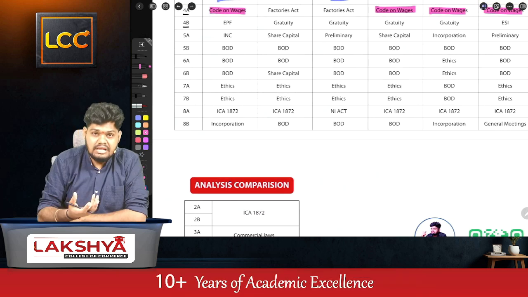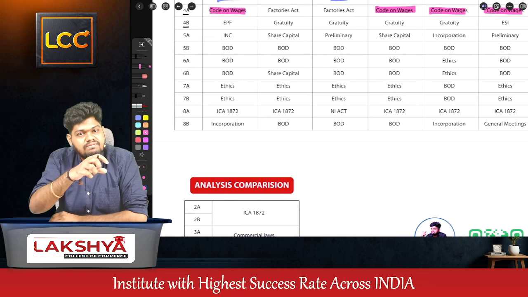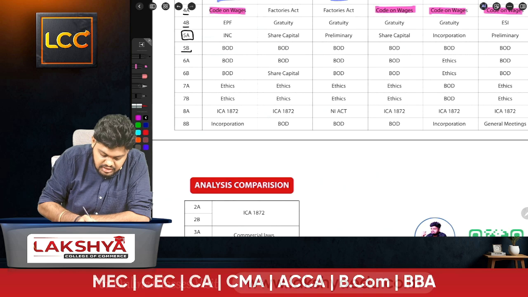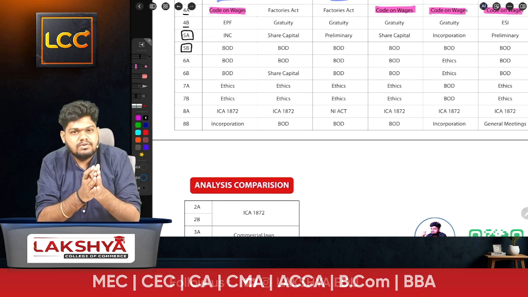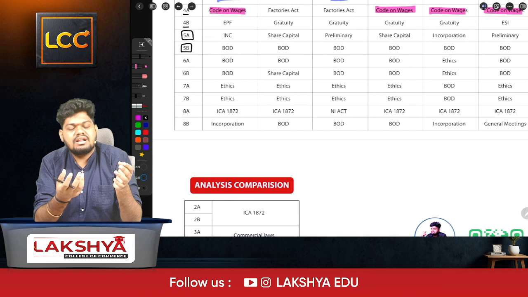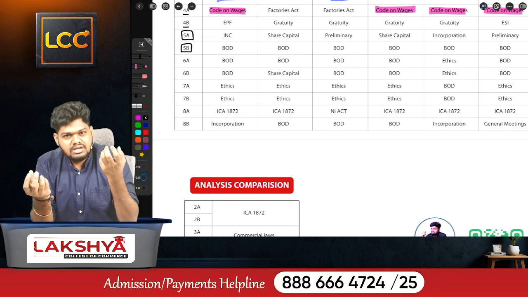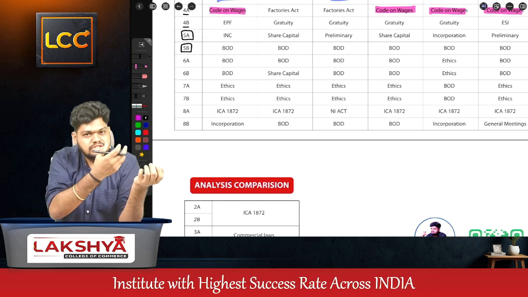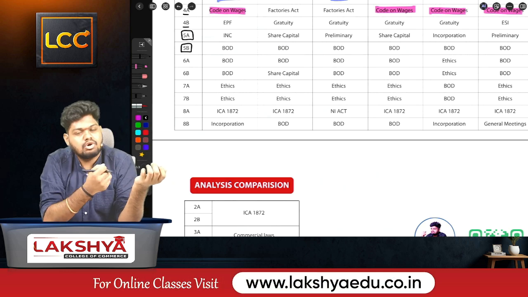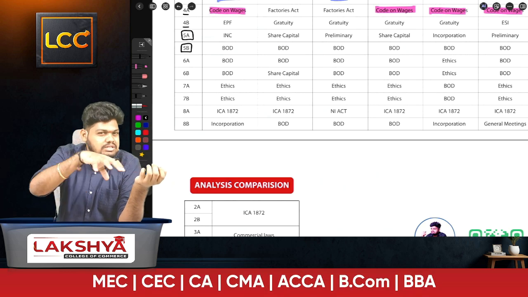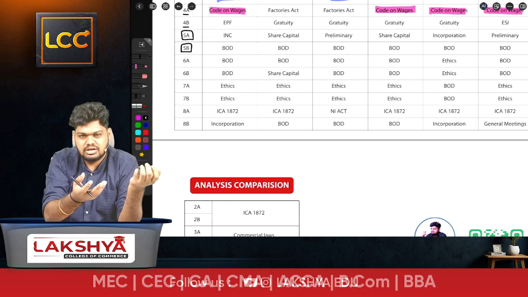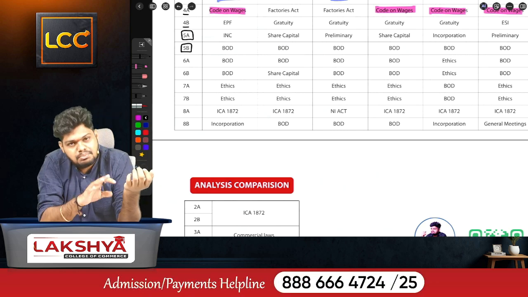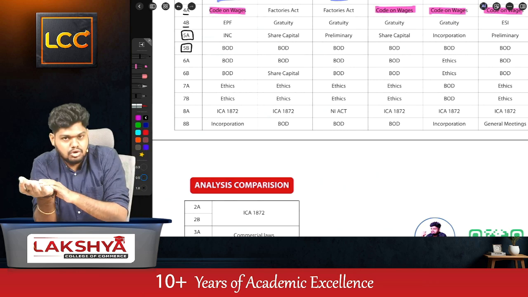Then the very important part of our analysis, 5, 6, 7 and 8. Question number 5A and 5B. 5A has always been from the Companies Act, and I'm going to divide the Companies Act into 2 parts, guys. Here, the normal Companies Act from section number 1 to section number 122. The general meetings, share capital, prospectus, incorporation, preliminary chapter, deposits, dividend, and charges, etc. All this comes under this part, and I'll give very special importance to the board of directors topic, right?